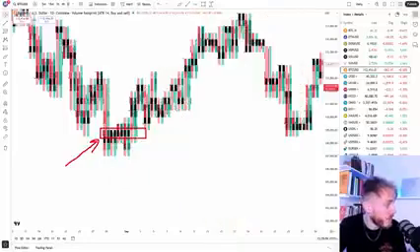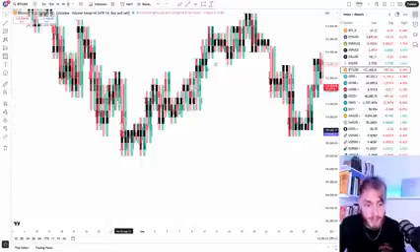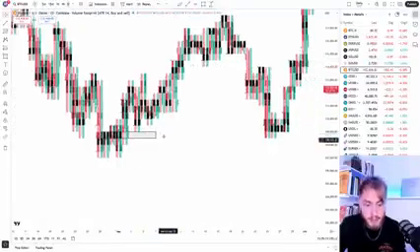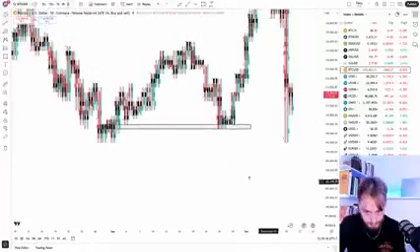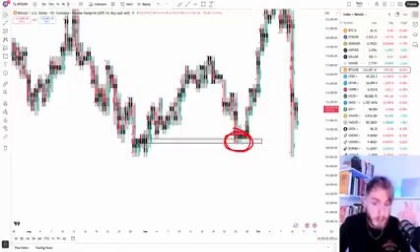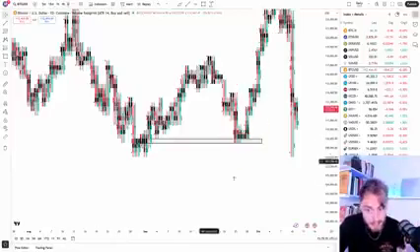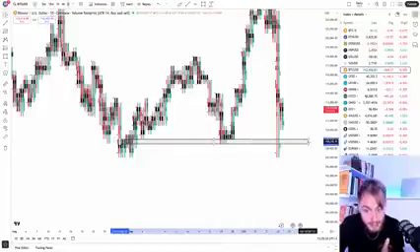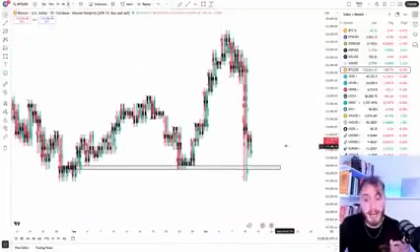So what we can actually do here is draw a support area. What I usually like to use is go to geometric shapes and use my rectangle. And then you can see we can draw this support area out right here. And if we drag the support area out, you can see that this was exactly where Bitcoin bounced before we saw this beautiful move to the upside. And if we even look at the candle that happened just yesterday, you can see that we did see a beautiful bounce at this area.